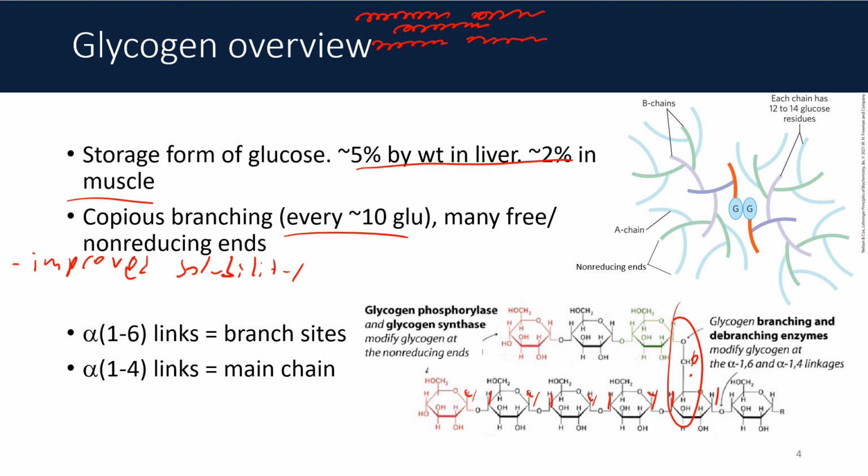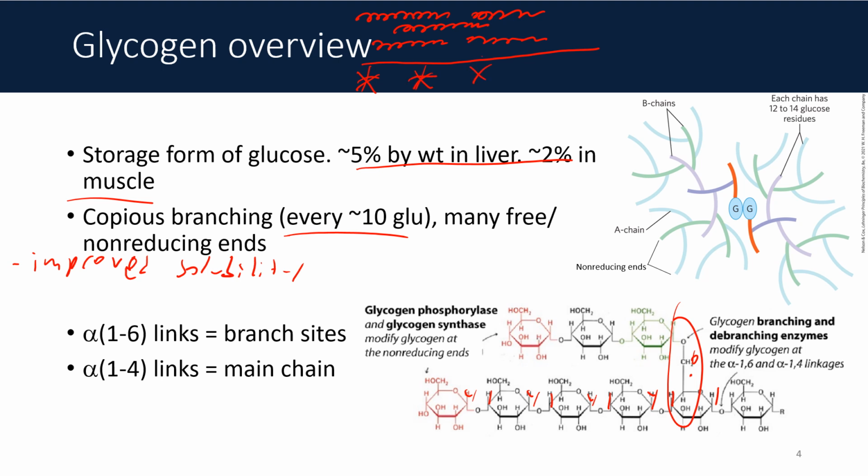That's good if you want to create a bunch of starch and stick it in the roots for long-term storage, but that's not good for an organism that plans to tap into that starch and use it perhaps overnight while you're not eating. So that's a problem for animals that need to readily tap into their starch pools. If it falls out of solution, our enzymes can't quote unquote reach it.